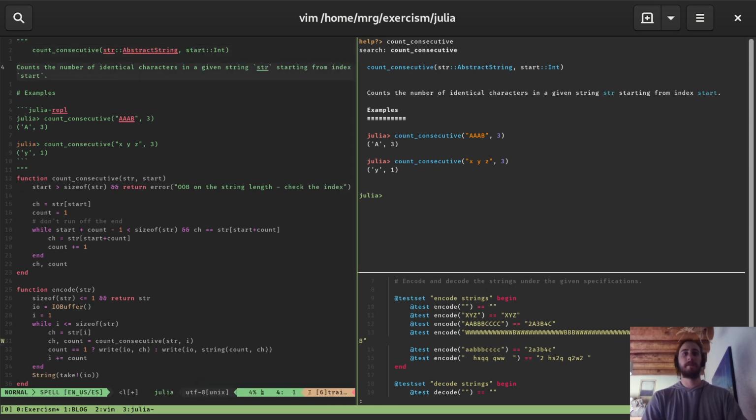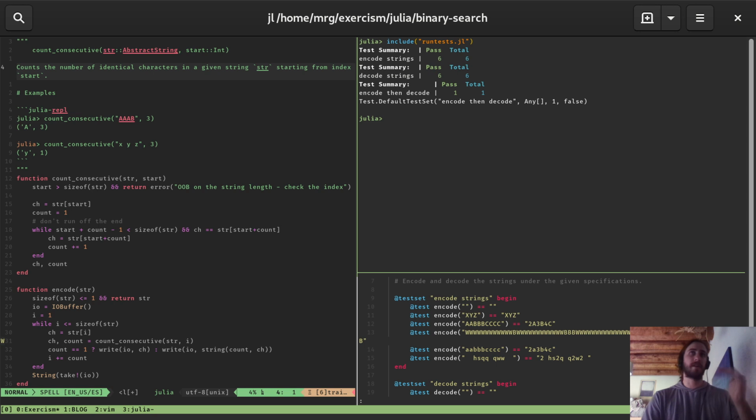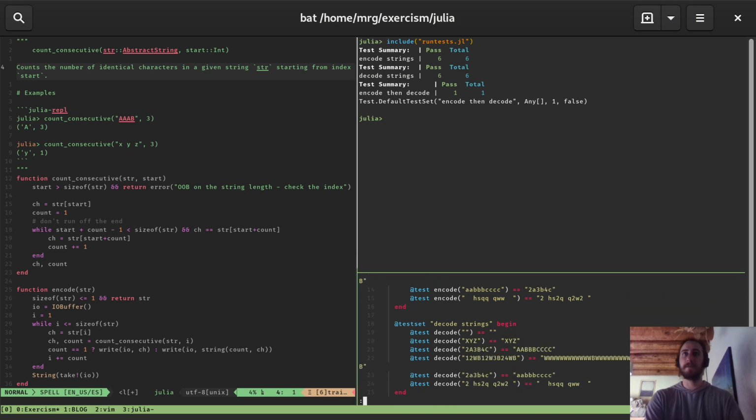Yeah, that's a bit better, right? So I can look at my code. I can try it out on my REPL, and then whenever I do a small change, I just change over to it and I'm like, oh, did that work? And so I can see how many tests pass, right? And then if a test doesn't pass, I'm like, oh, what was that input?